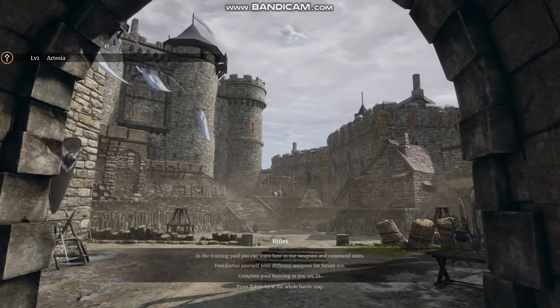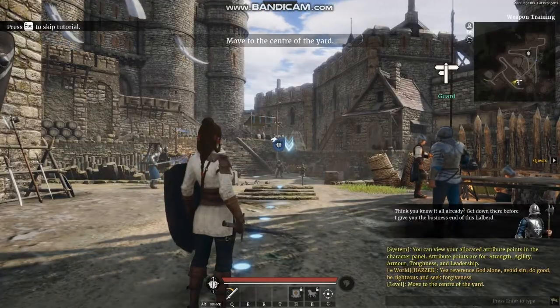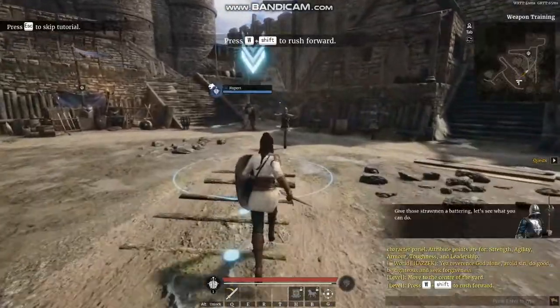In the training yard, you can learn how to use weapons and command units. Oh, so maybe it is a strategy game or has a strategy element. Familiarize yourself with different weapons you can use. Complete your training as you see fit. In the open world, you can control the camera by holding down the right mouse button. Okay, cool. So there's going to be an open world aspect, also an aspect where you can command units. So this should be fun.